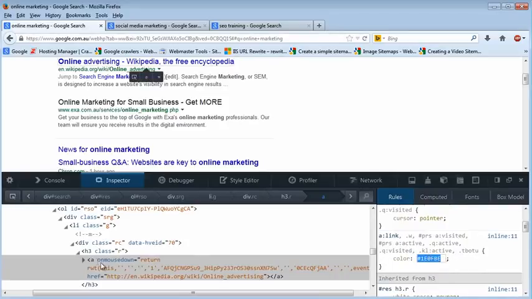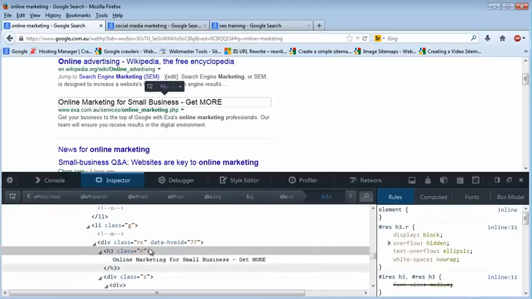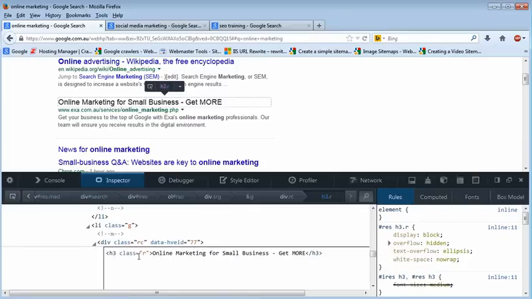Let me copy that. Let me go back into my own title, and let me then go inside that and edit HTML. Let me then put a style equals quote, and then just say color, and then let me put a hash, and then paste that color code.